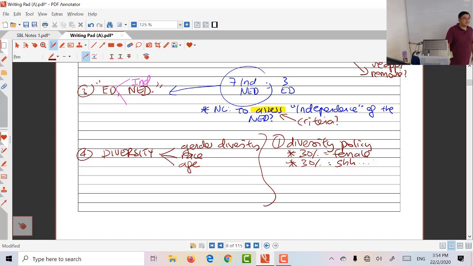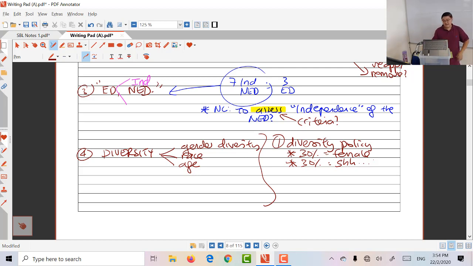For example, when they say a minimum of 30% of the members at the senior level must be women, if I have 10 people there, 3 must be women and 7 are male. So 3 women is exactly what they have. And you are the woman. How do you feel about yourself? Are you in because you're supposed to be in, or are you in just because we want to fulfill the 30%? So you feel so small about yourself, right? So do you think the policy is good for you? Some women will say, come on, we don't need this type of policy. If we are that good, you still need us. There are people who think like that. Some people will say this is more like a sympathy thing that you try to pour out. So there's a lot of controversial debate, but these are examples of what you can do.